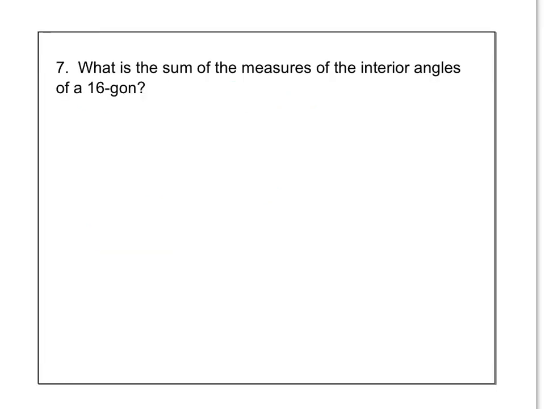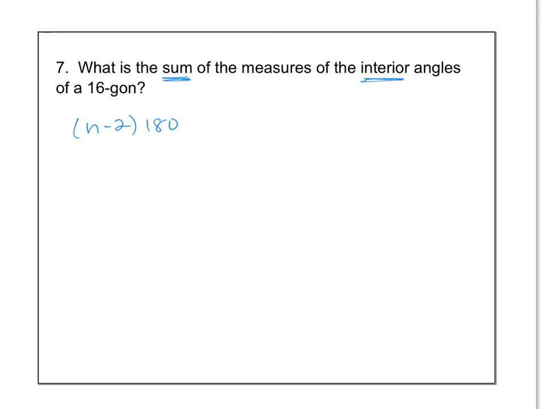One last question, and this is a review from section 4.1. So will you please pause the video and see if you can do this one? So I see we want to find the sum of the interior angles. We're going to have to do n minus 2 times 180. This is the formula for finding the sum of the interior angles. What do they all add up to?